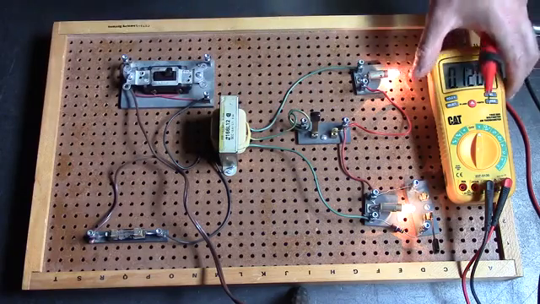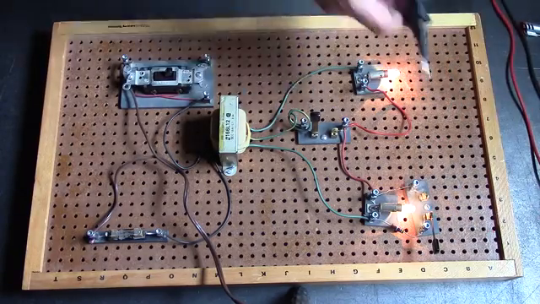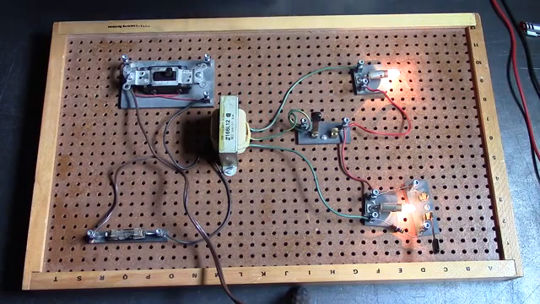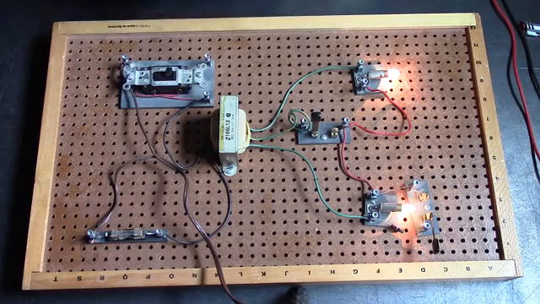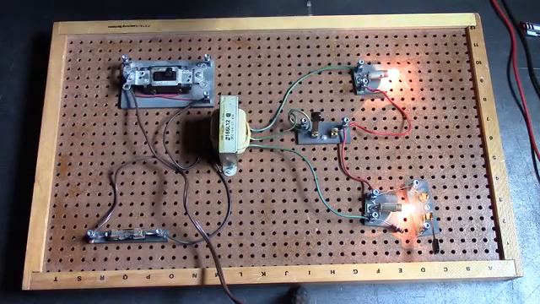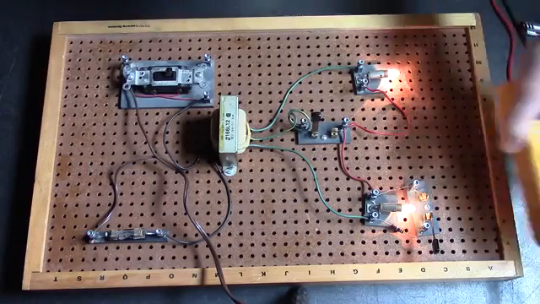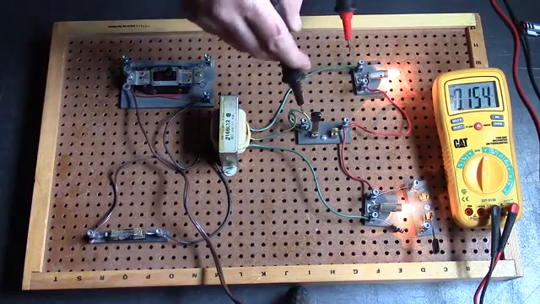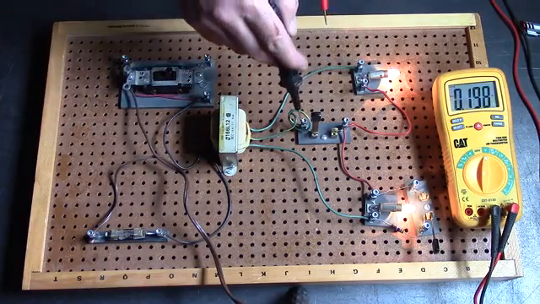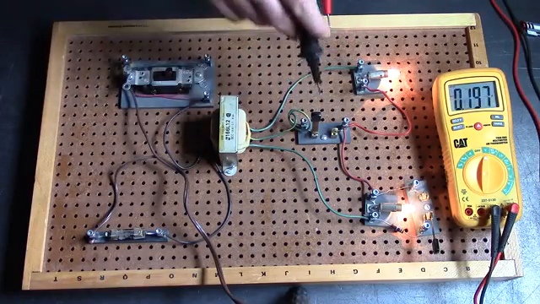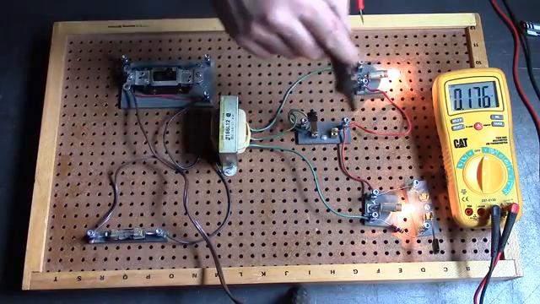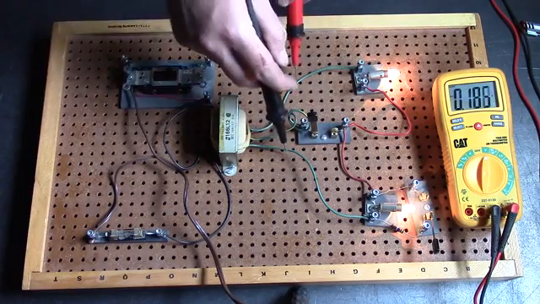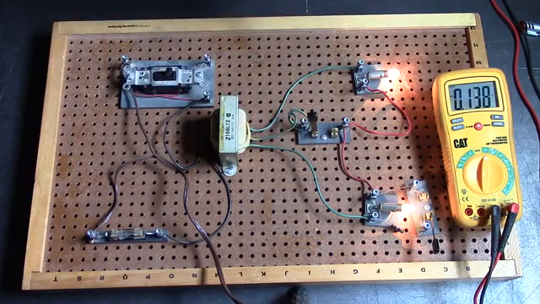Now what I've got wired up here for loads, I've got two incandescent lamps and with this neutral switch open right now I've basically got those two lamps in series. They're actually six volt bulbs but if I measure the voltage across either of them, not related to the neutral point because the neutral point isn't electrically connected now with the switch open, what I've basically got is two six volt lamps in series on the secondary, on the outside of the secondary connections of the transformer.